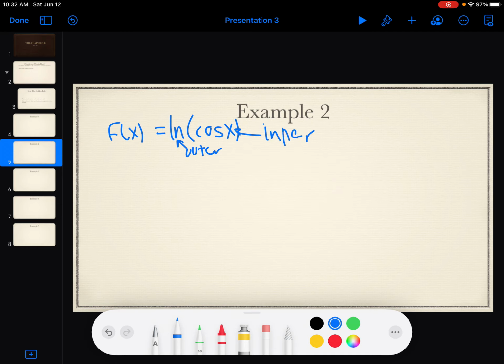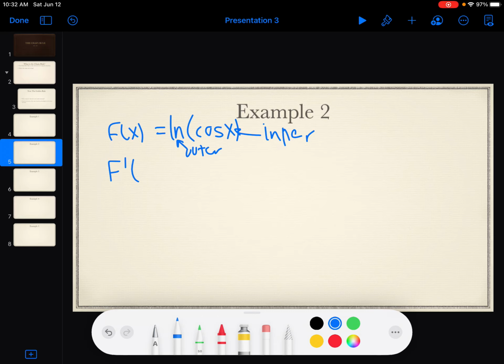And sometimes it's pretty obvious just by a quick look at it who's the outer and who's the inner function. Well, how do we take the derivative? I think maybe I'll just do, like I did in the last question, go a little slower and use the substitution. But I think I'll do a question or two without the u substitution that we keep doing.